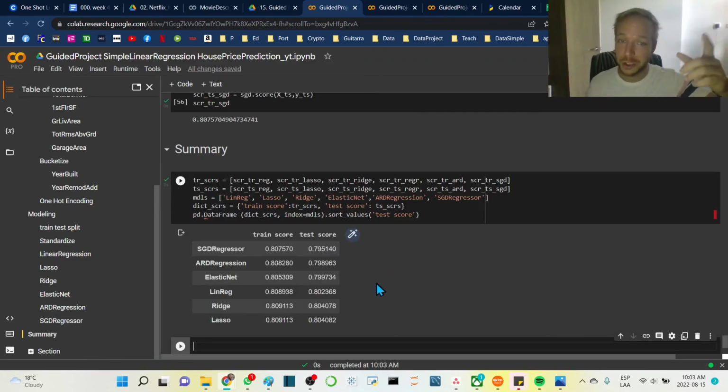And this is what I always do. I usually make some changes, restart, run all, come back down to the very end and take a peek at this kind of printout right here. So it's a really handy workflow. And you can see we did very similar on these. I did play around with them to try and get the best score. This was the best that I could do for each one. So try and see if you can find better hyperparameters.